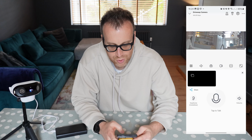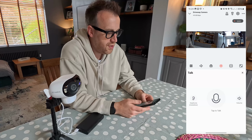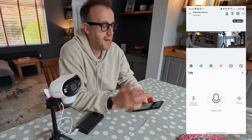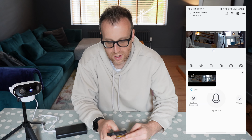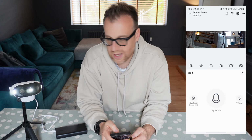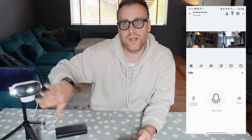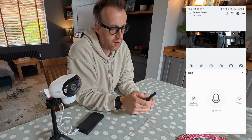I can then take a snapshot with the snapshot button, and I can then also record a video. So it's recording the actual stream now, all good in there. So I'm going to stop that. A couple more things. So on the camera itself, I can manually put the light on. So it's got floodlights built into it. Hopefully you can see that on the camera. And then I can also turn that back off, obviously.